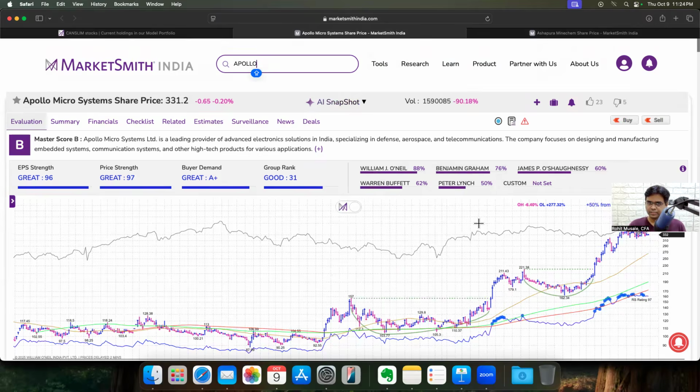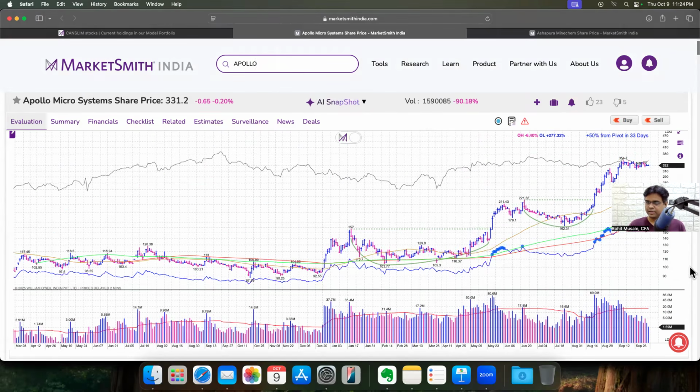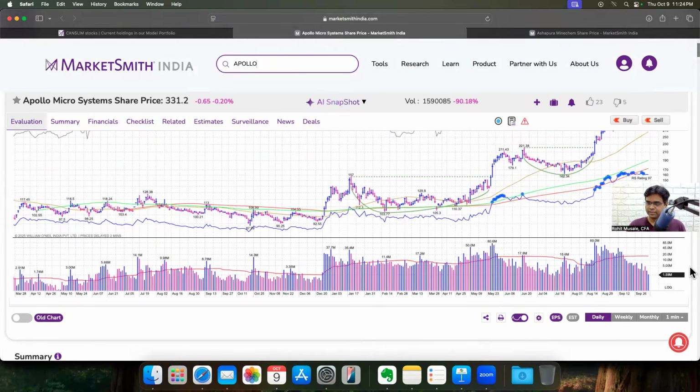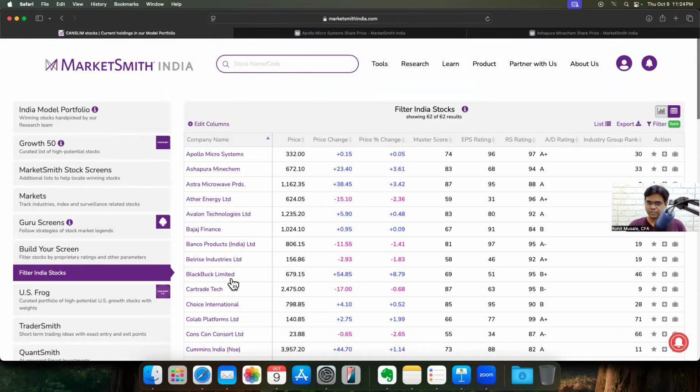So you can see here these are the daily time frame chart. Okay, this is daily time frame chart. So open all the daily time frame charts. Shortlist all those stocks. Okay, first open all the daily time frame charts on separate tabs. It will be 62 tabs. Okay, that's fine.